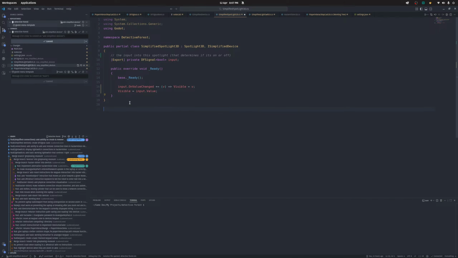How do interfaces work with generic typing? Okay. So you can do something like this. That might be the way, because then, yeah, I think that might be the way.